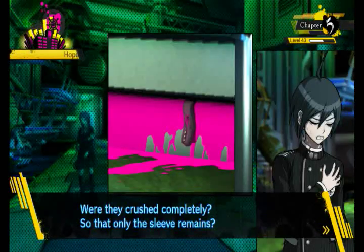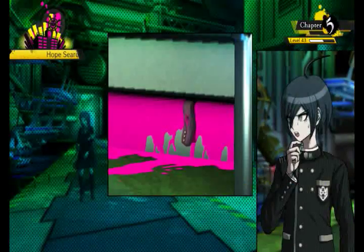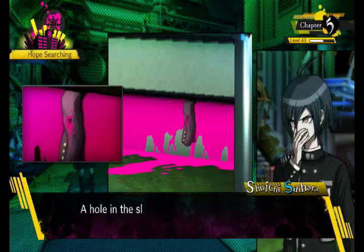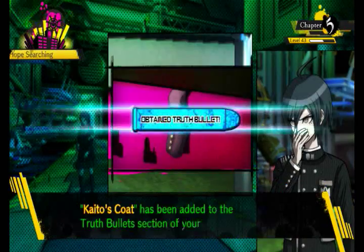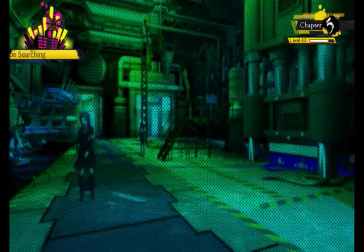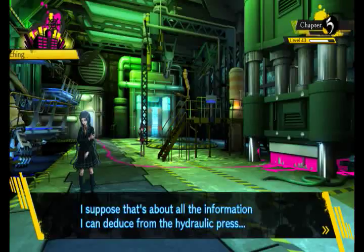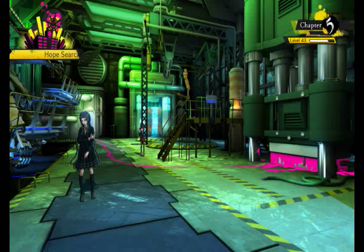So the sleeve is all that remains. What's this? The sleeve has a single small hole in it. A hole in the sleeve? What could this be? Kaido's coat. I suppose that's all the information I can deduce from the hydraulic press. I can't check the body, so I don't have many clues to work with. I have to find more clues elsewhere.